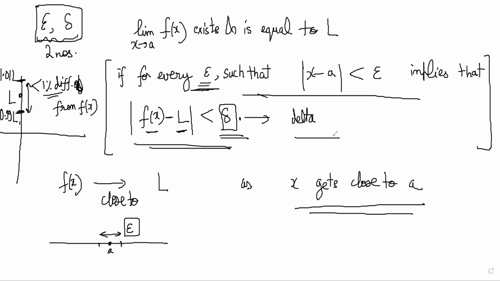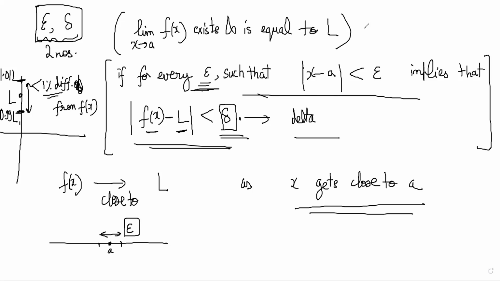Because it might be jumping or oscillating. The function value might be jumping across that limit, right? Complicated functions where this doesn't happen, where you cannot get closer and closer to the f(x) value by bringing your x values closer and closer to a. So this is the more technical definition. Mostly this definition is not going to be used in at least the 11th and 12th grade, but as soon as you go to higher levels, this is the definition that you will work with.